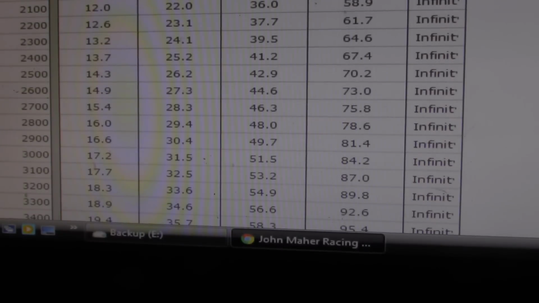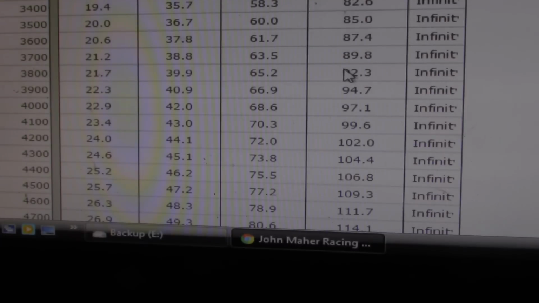This is standard setup with just a ring and pinion changed. Let's find 80 here. 3300 RPM. That's a pretty sweet box. I sort of like that box there. You only have to buy the ring and pinion this way, and the whole box is linear. The whole box is longer. First is a little longer.